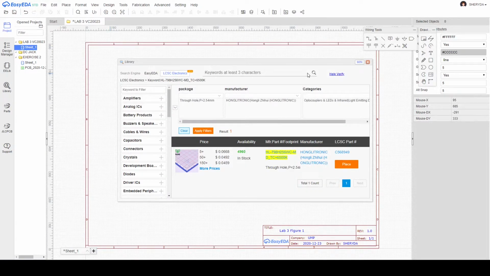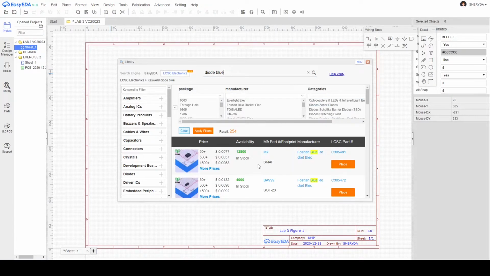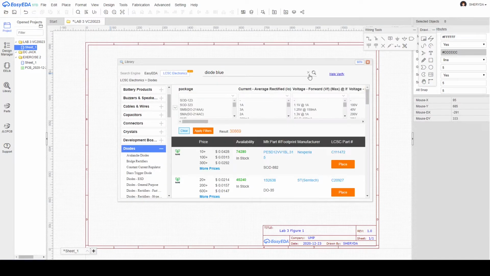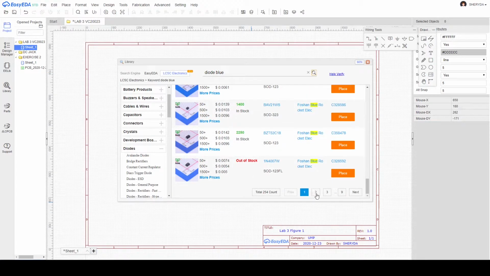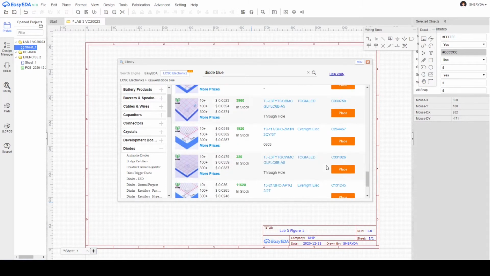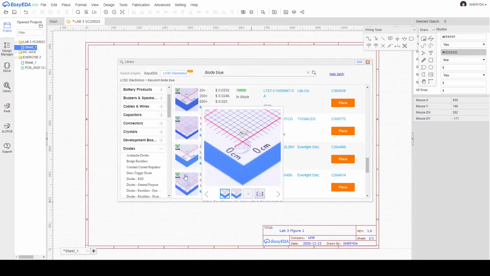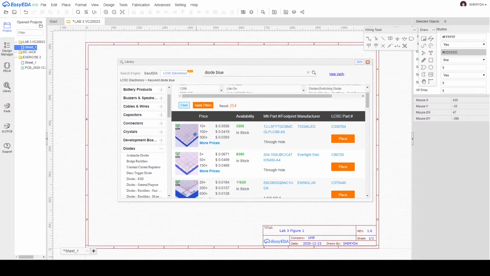Diode, search blue diode. There's a lot of options. You could just find it, scroll down, use another number page like this. You see, this is the diode, like that. So just use this step.